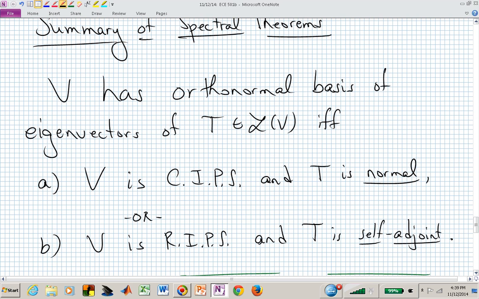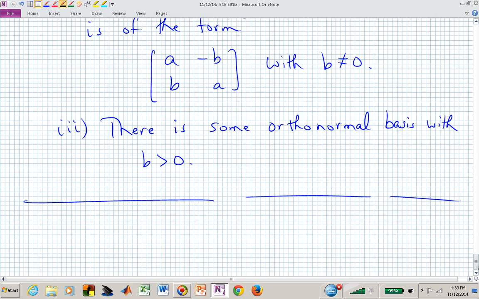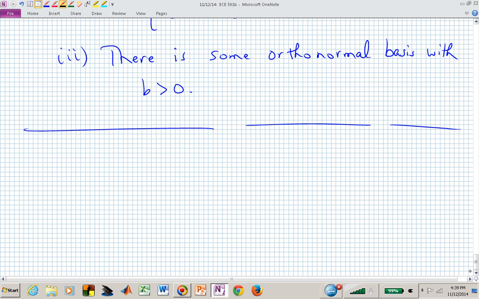With these spectral theorems, we were guaranteed of having a diagonal matrix representation with a complex inner product space, T being normal, and with a real inner product space, T being self-adjoint. Now we're saying if we do not have T being self-adjoint, but it's normal on a real inner product space, we can't diagonalize, but maybe we can block diagonalize. And the block diagonal structure that we want is going to be these two-dimensional little blocks on the diagonal. That being said, we need to introduce some block matrix notation.